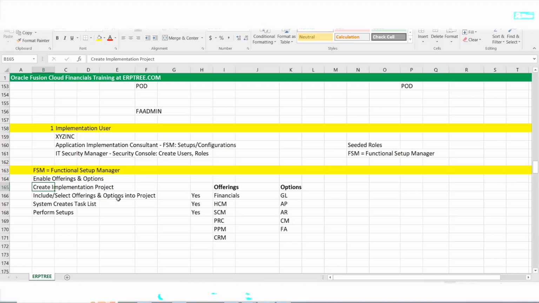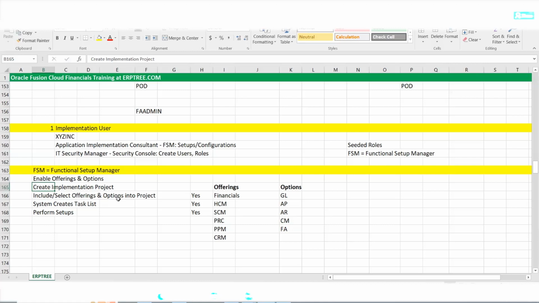We are going to do the configuration of the system. So that is the reason, just create the implementation project from your end. A finance consultant can create an implementation project, or an HCM consultant can create, or PPM. Any consultant can create. In every project, the key role would be for the finance consultant. That is the reason mostly we create the implementation project in every fresh instance.